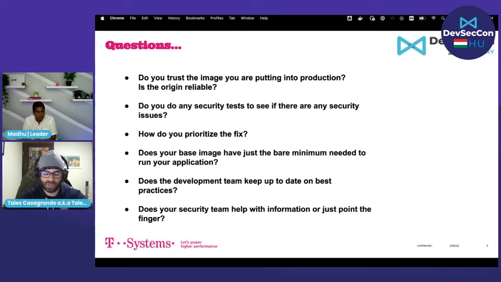And keeping the application up to date is a challenge, because we have new vulnerabilities all the time, and we have some security controls that we can use to protect, right? If we are using a web application, we can put a runtime application self-protection to protect the application. We can use a web application firewall to protect. We can segment our application. We have a lot of ways to put some workarounds to protect the environment.